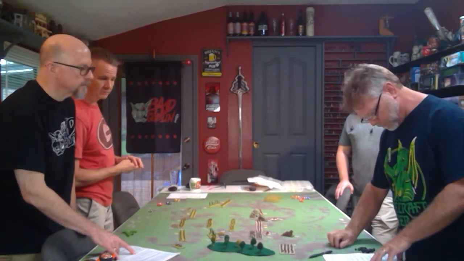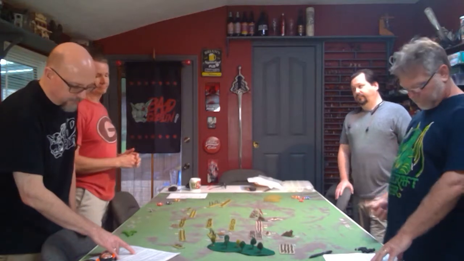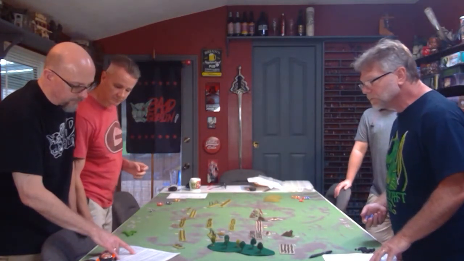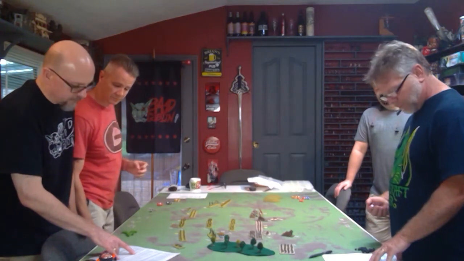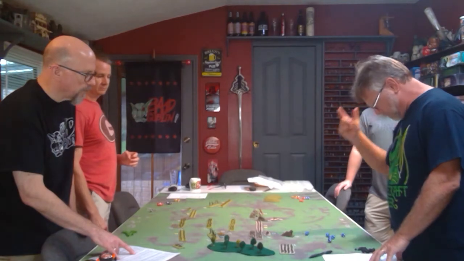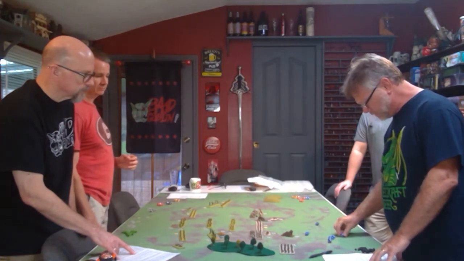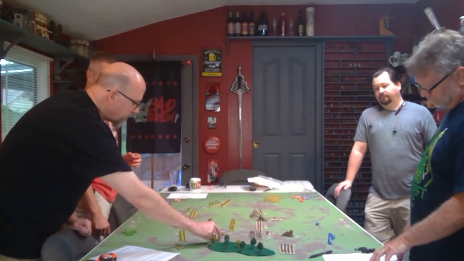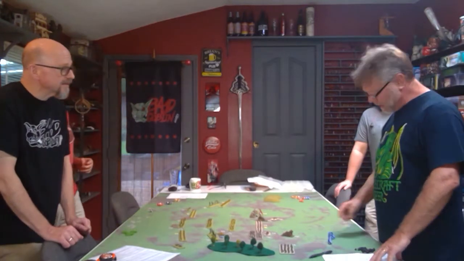I also have fear. So you have armor piercing. Yep. What was your defense? 5. Yeah, armor piercing 1, so I'll lower that to a 4. That would be 5 hits with a 10, at least 1 10. You say 5? 5. Wow.